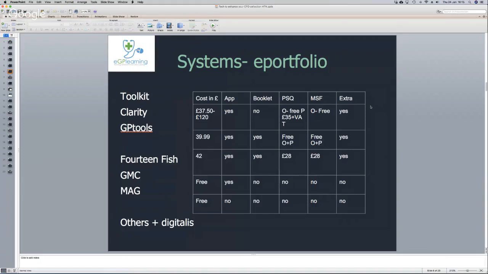If you're looking for a toolkit that in the background is probably the most effective and innovative, but may not aesthetically be the best one, that'd be your GP Tools, and that's probably more like a BlackBerry, if I'm being honest. So, not as up to date as some of the other ones, particularly aesthetically, but it has real good grunt under it. And then if you want your MAG, is this your Nokia dumb phone? Yeah, I'm afraid. More like your Nokia 3210. Does the job of being a phone, but anything else, perhaps not.